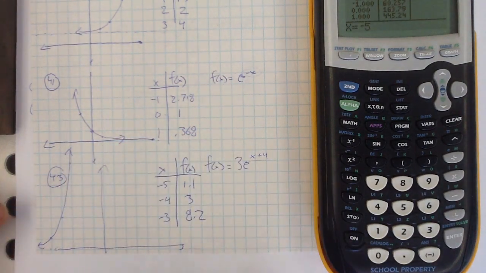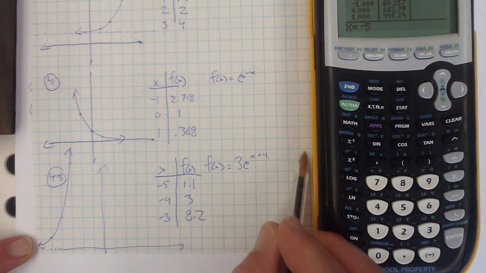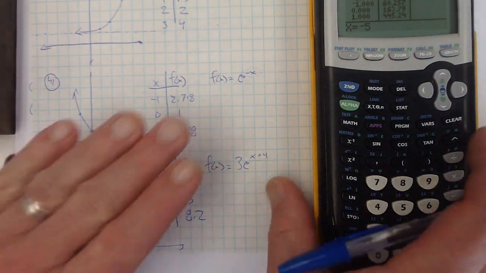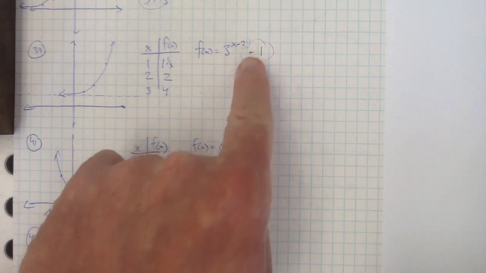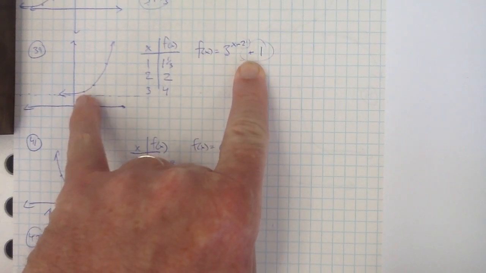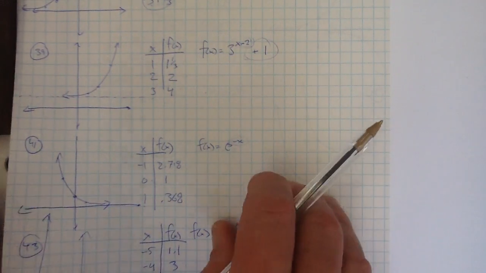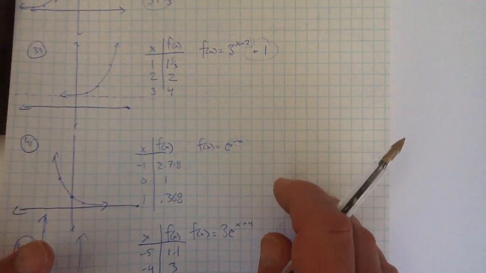there. Question, where's the horizontal asymptote? Well, there's no plus or minus back here, so the horizontal asymptote is still the x-axis. That only moves if we have a plus or minus, like we did here. That plus 1 moved it up. All right, let's see, we're doing 45 and 47. We are.